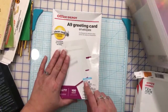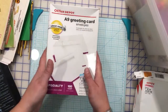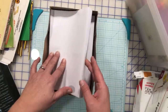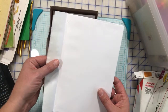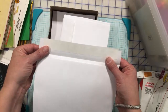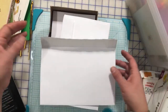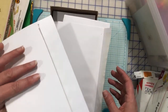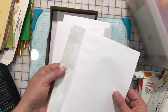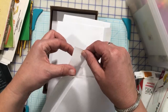So this is still a good price for what you would pay for them in the store. I really would like supplies for 25 cents and 50 cents. But I just watched a video and I need to start writing people's names down of who I'm watching, so that I can give them credit. But she made a cute folder with these type of envelopes. Now hers were not the sticky adhesive. They were the lick and stick.